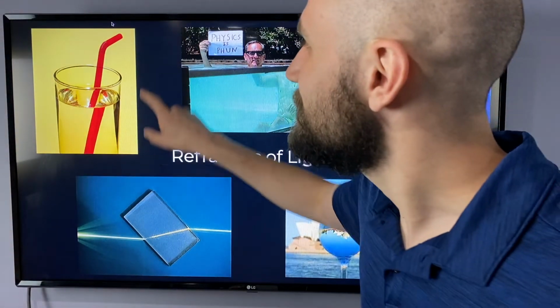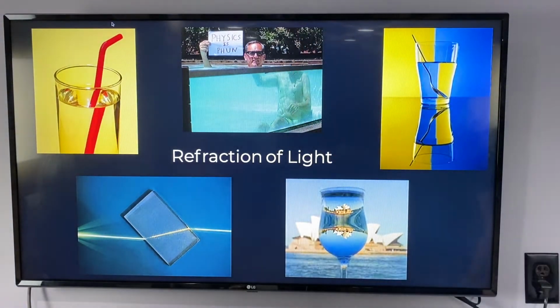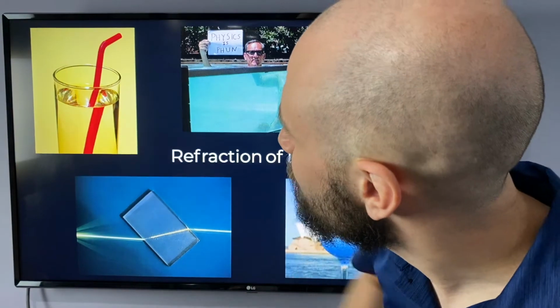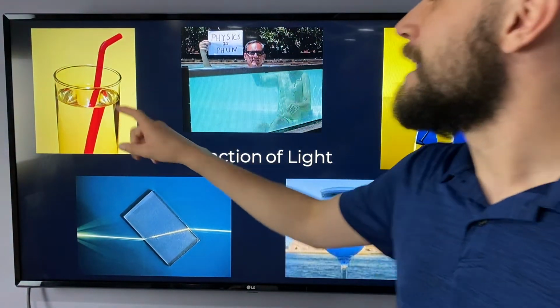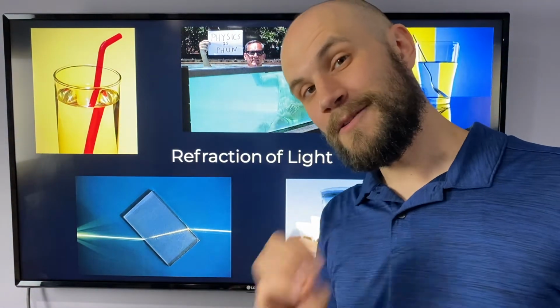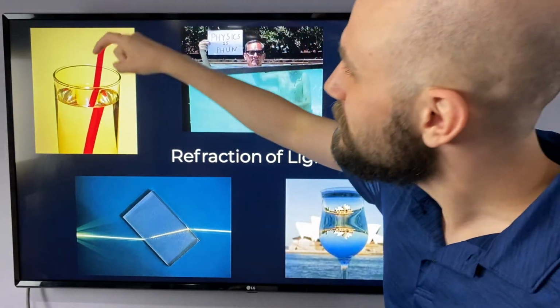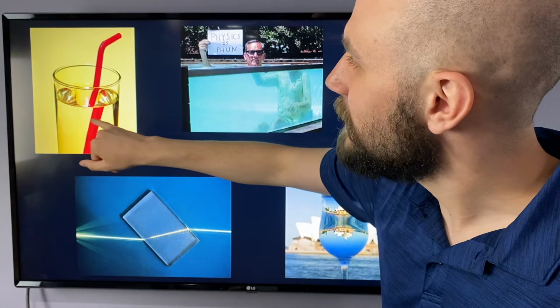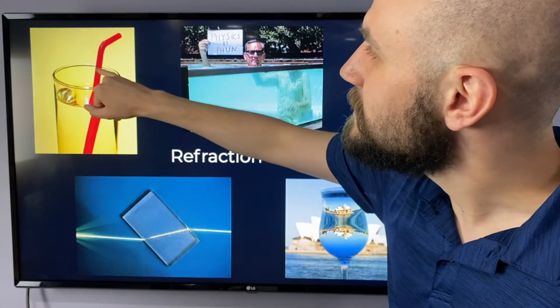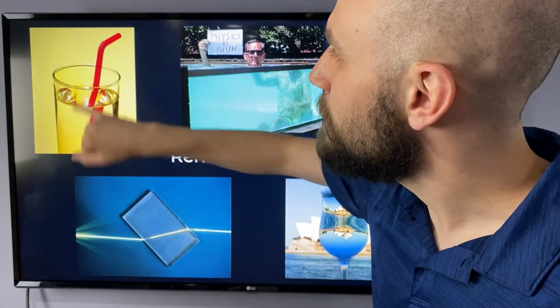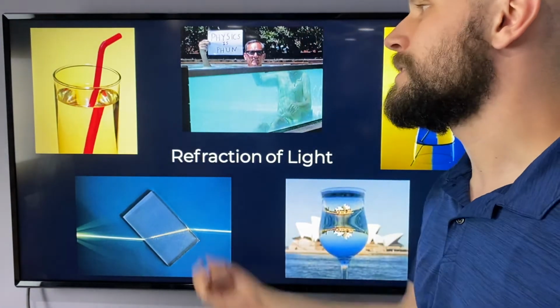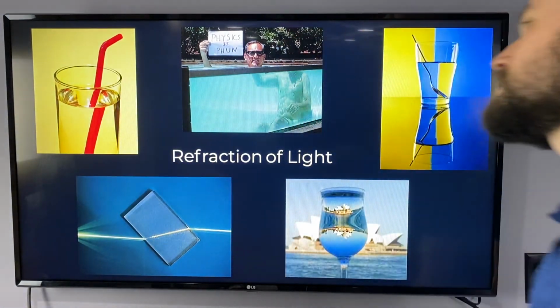I'm sure you've seen this phenomenon before. You stick a straw in a glass and then you look and you're like, hey, my straw's all messed up here. We learned that straws don't make their own light. They're illuminated, which means they reflect the light. So there's some light source, the light reflects off the straw, and when the light heads to our eyes, it doesn't really bend through air, but it will bend through glass and water, creating these distorted images.